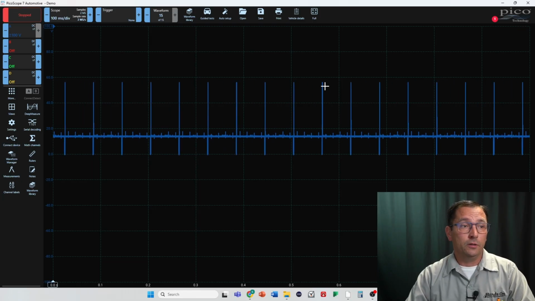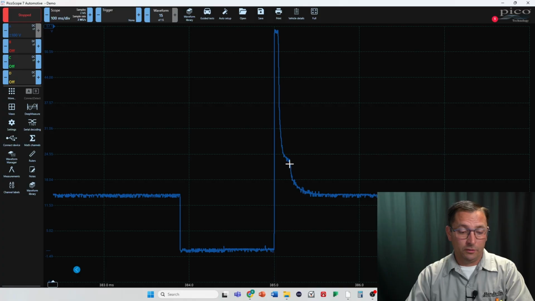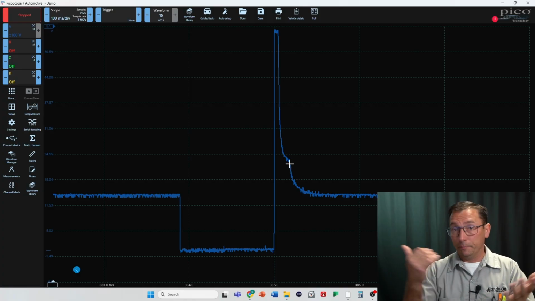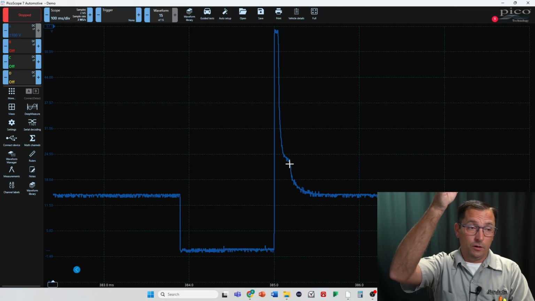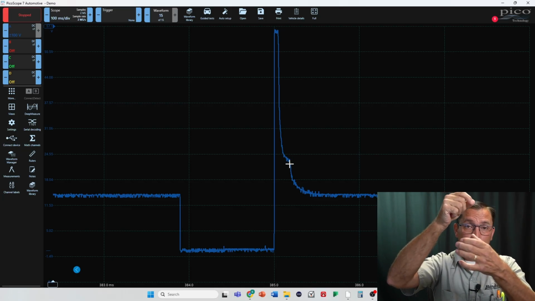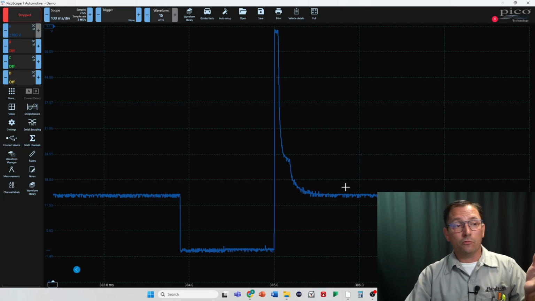If we zoom in, it should look kind of like a fuel injector or a solenoid of some sort, right? We got an inductive kick. In this instance, we know it's a solenoid because we do have the pintle bump there, or pintle hump, whatever you want to call it. But that is the iron core or the magnetic field changing as the pintle drops through it.